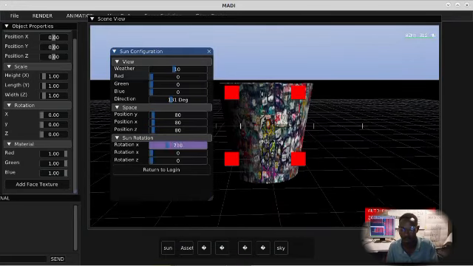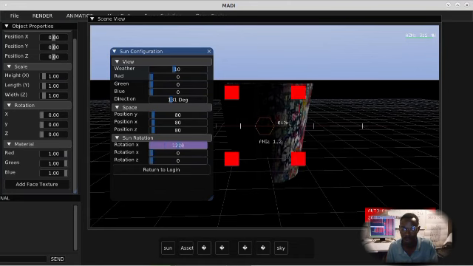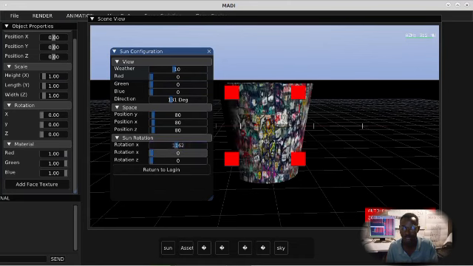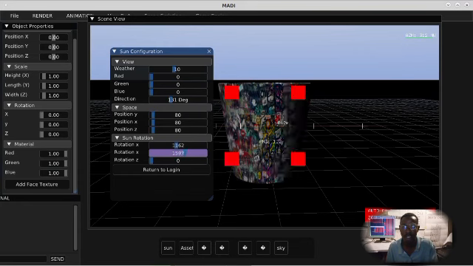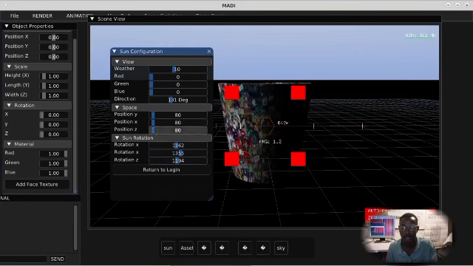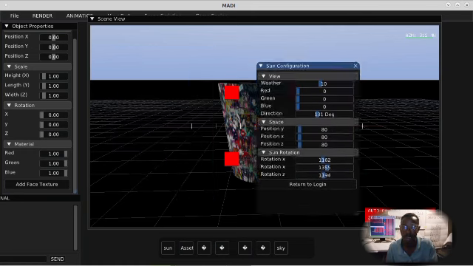Let's rotate this one. Yes, as you see, this is how you can rotate the sun. You see the sun lighting was here, but you can change it like this. The lighting works for all sides.